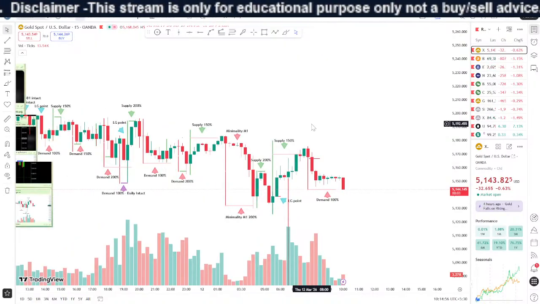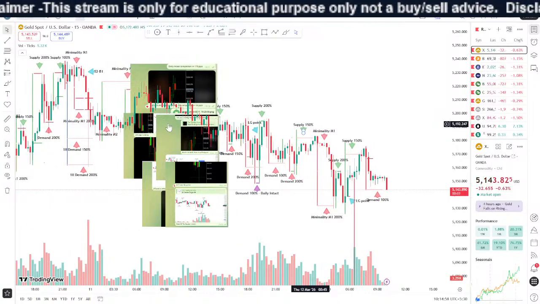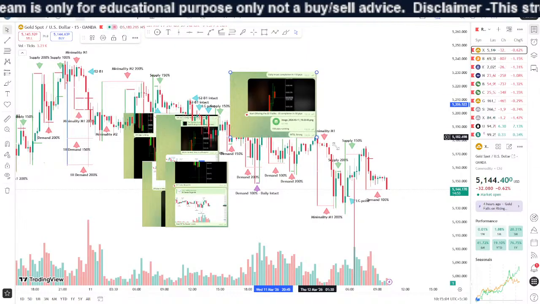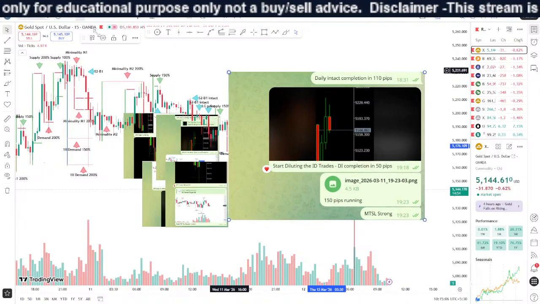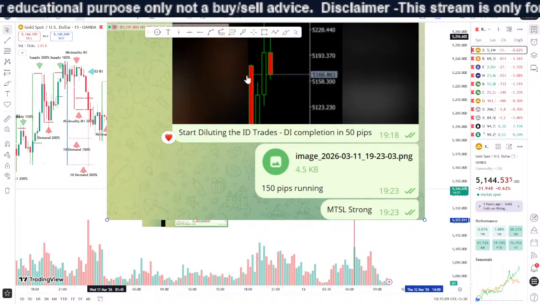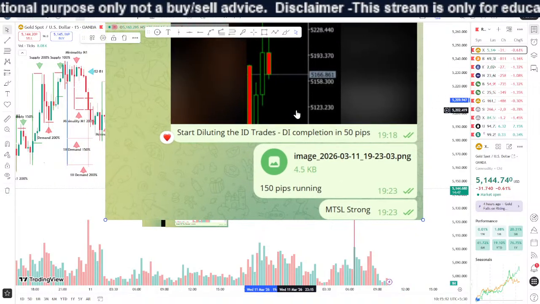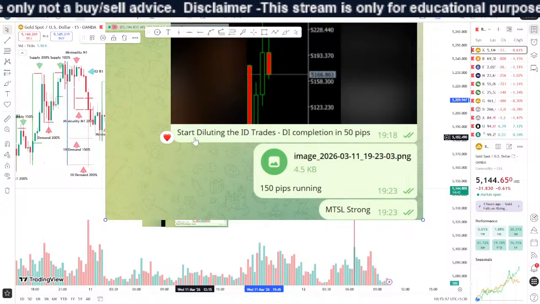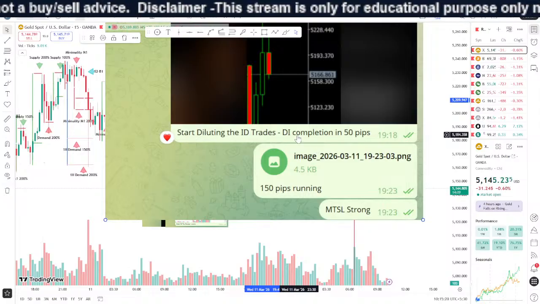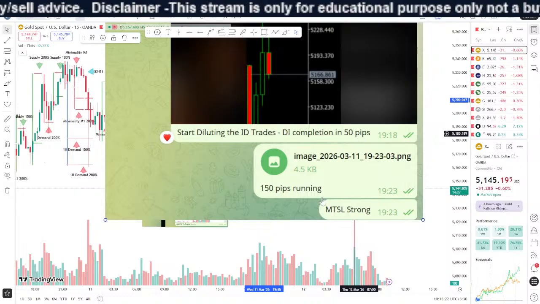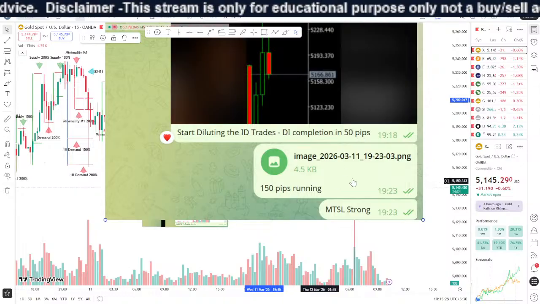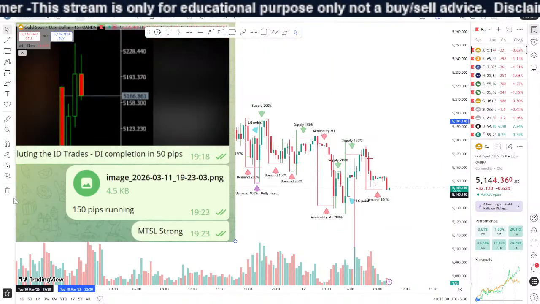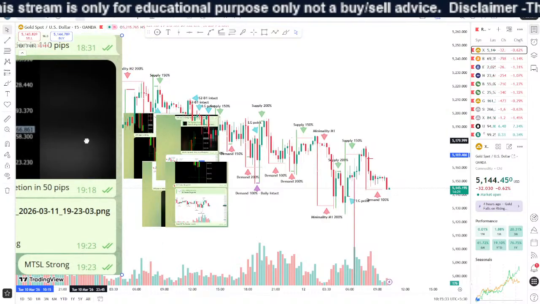No doubts, great. So कल का जो point of action है वो दिखा देता हूँ so that it will be easy, right? So अगर ये यहाँ पे notice कर रहे हो ना, exactly when the market was at 5166 and the moment action plan was taken under the consideration, we had mentioned that 1718 itself, team had mentioned, start diluting the trades, DI completion in 50 pips. We executed the trade, 150 pips run हो रहा था at 1923. So with this formation, ये एक photo रख रहा हूँ so that I can showcase you how the rejection took a play.